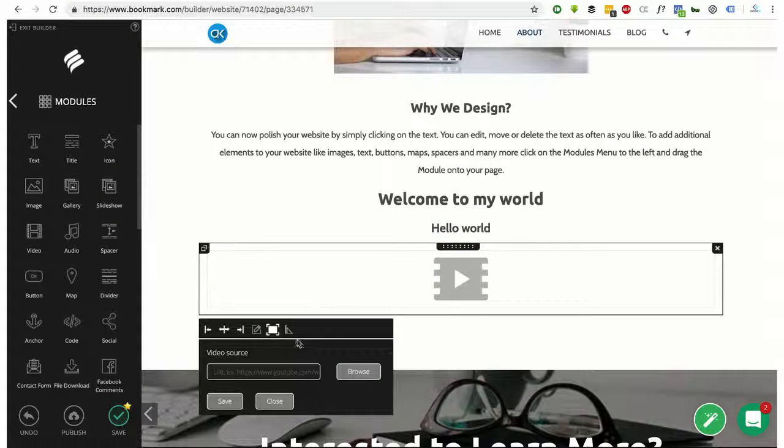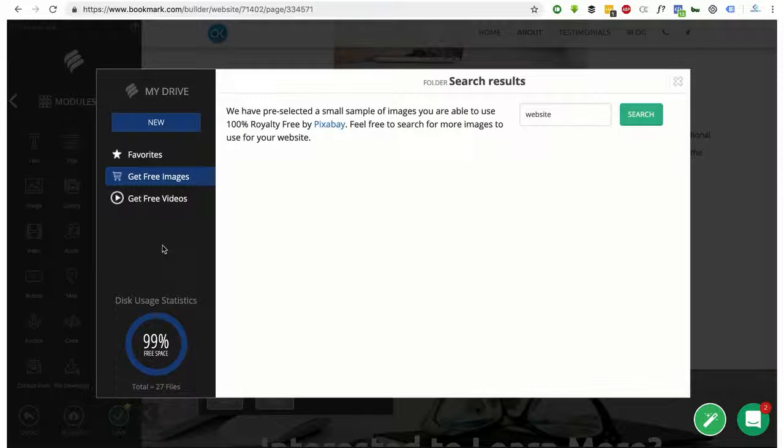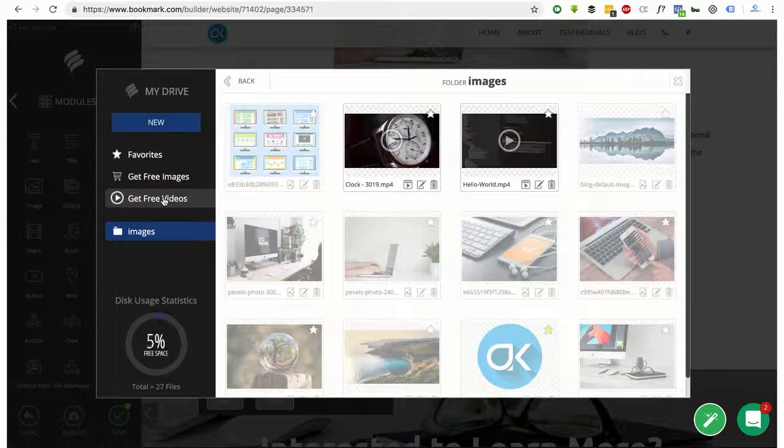This one is the image, for instance. I could just put a video link from YouTube, or I could just browse my files like we mentioned earlier on. In this case, we want a video. I have some video here already. Let me see. I'll use this video, and it will import it to the section for me. And it's as easy as that.